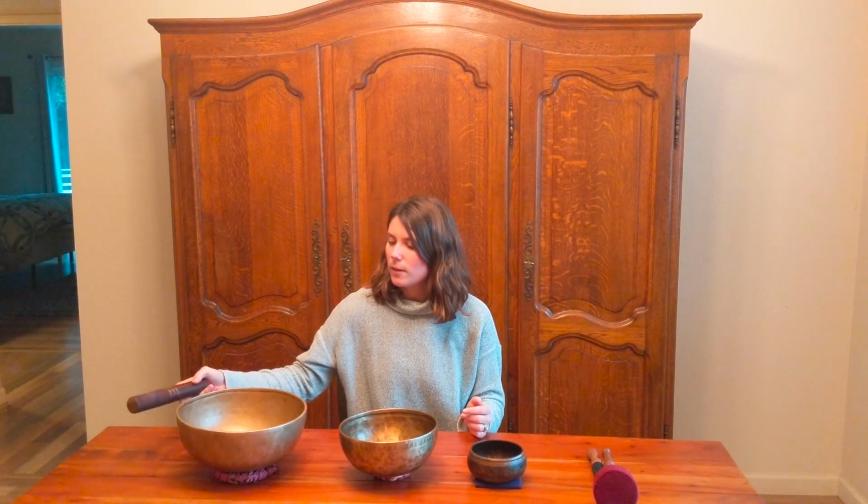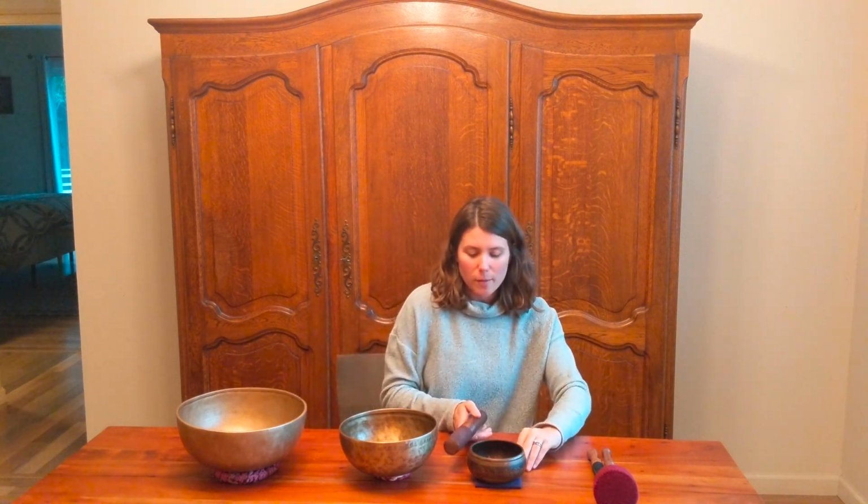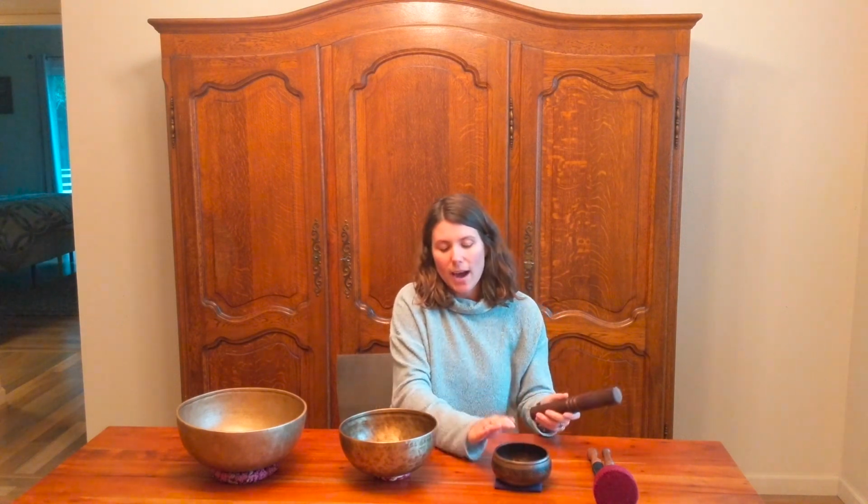The other thing that you want to keep in mind when you're ringing the singing bowls is where you're striking them. So you want to not strike right at the top or right at the bottom, but see if you can hit the bowl in the center, sort of where it comes out the farthest. So hitting it right at that farthest point. And that's true of any size bowl. You want to hit it right at that point. You can see how the bowl curves out, and that's the place where you want to hit it, where you're going to get the best sound.